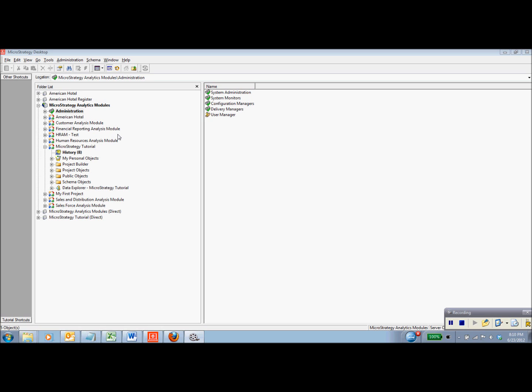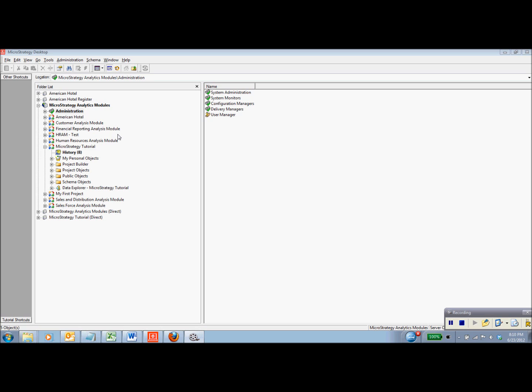We'll be going over MicroStrategy Business Intelligence, looking at the MicroStrategy Desktop, MicroStrategy Web, and MicroStrategy Office, giving you an overview of the capabilities and the ways you'll work with the reports. So looking a little bit at the back end and then at the front end. Right now what you'll see is the MicroStrategy Desktop, and this is the main administration area of the application.